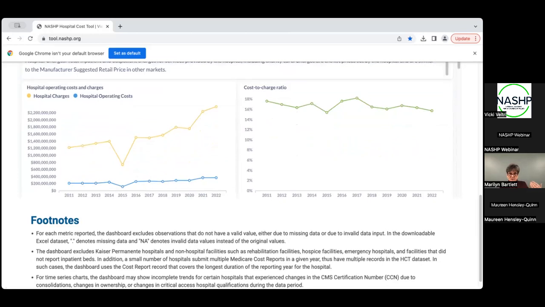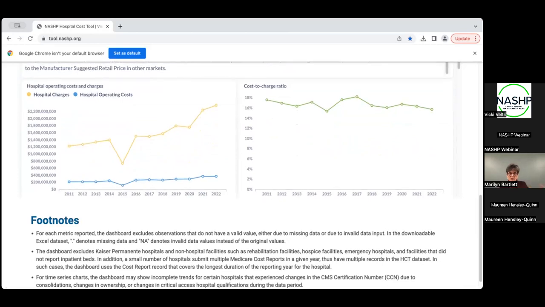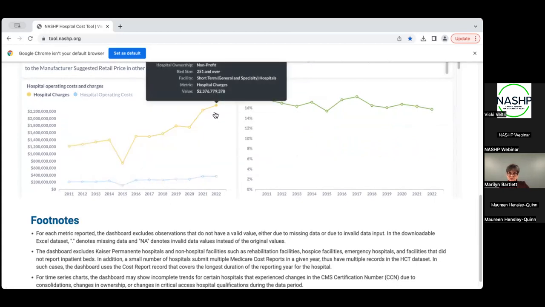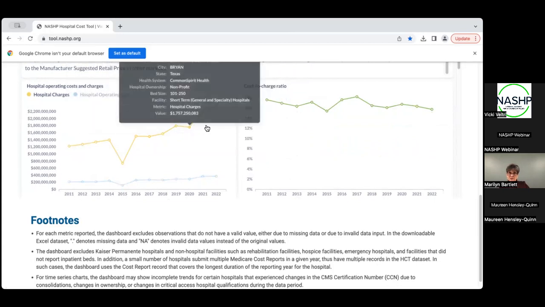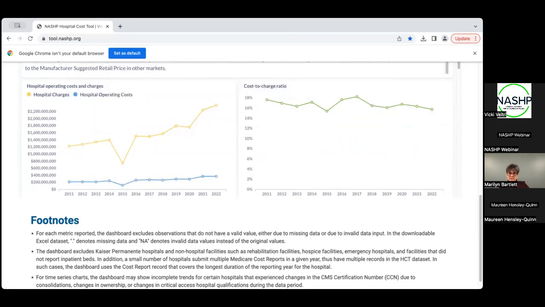Bottom line, this is what we encourage users to use. We saw the cost to charge ratio coming down. And I made the comment, is it because costs have gone up or is it because charges have gone up? And we see this continuously. We see that it's charges that have been going up to bring that cost to charge ratio down. So when you're working with insurance contracts, are you paying a discount off the charge master? Are you paying cost plus? It's kind of good to keep this in mind.